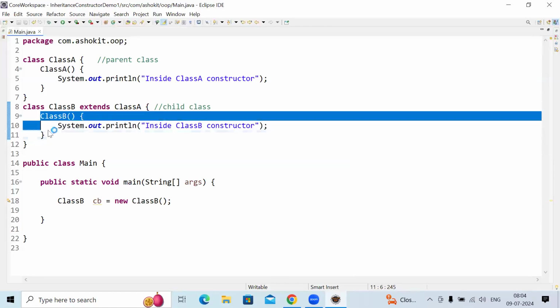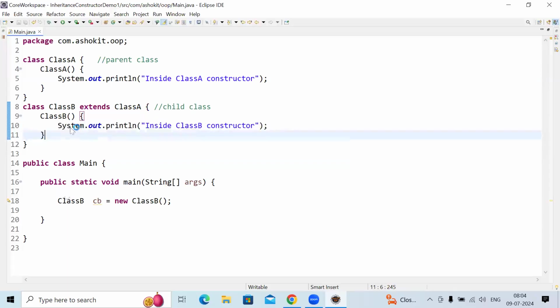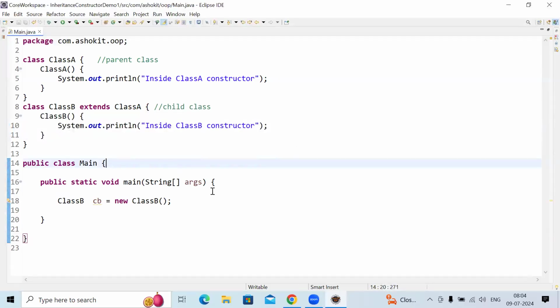Tell me, a constructor is automatically called whenever we create an object. Automatically the constructor is executed, right? Yes. The constructor is executed automatically whenever we create the object. So are we going to call the constructor, or do we not need to call it? We need not call it, right? Right. I have a question for you. For which class are we creating the object?